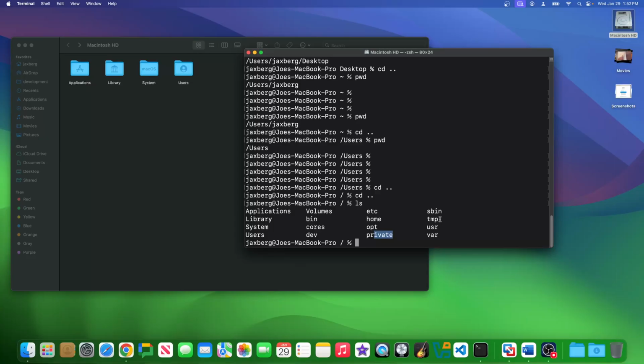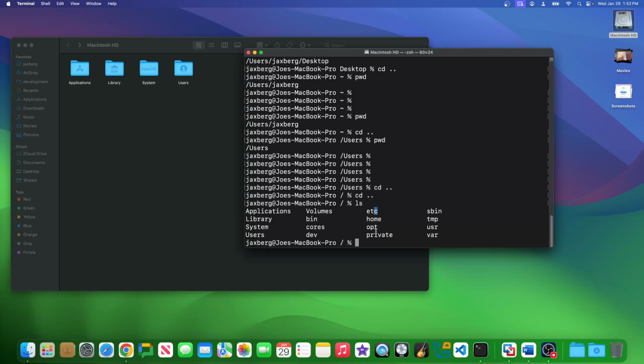Just like Linux is a Unix-based system, just like FreeBSD is a Unix-based system. Windows machines are not Unix systems. They are a completely different animal. And so any Unix or Linux type machine that you go to, you're going to see directories like this. These are directories that the average everyday user is never going to mess with. Even I, as somewhat of a power user, am not in these things, because on a Mac you really don't need to be there. But they are there because it is a Unix-based system.